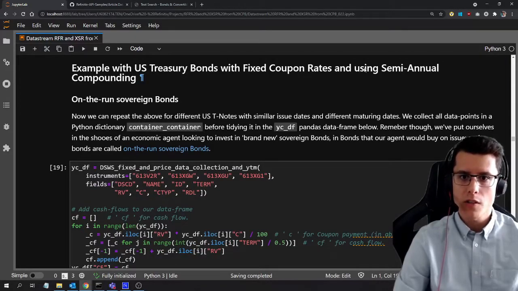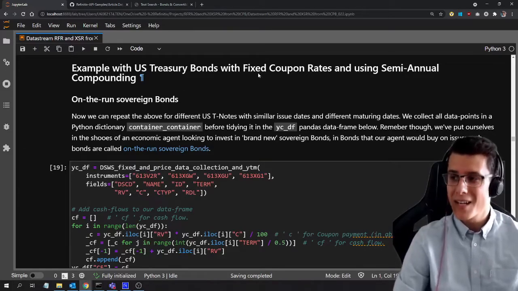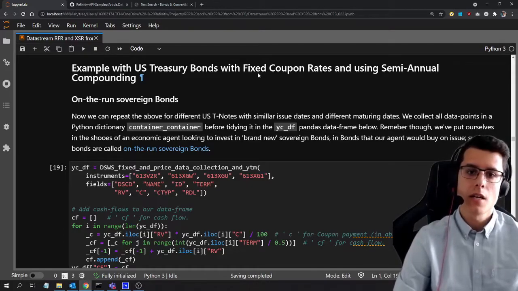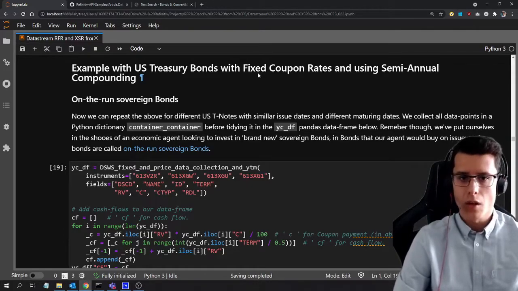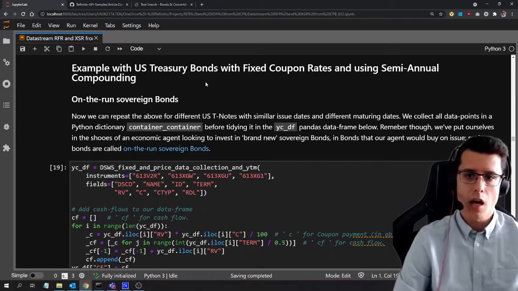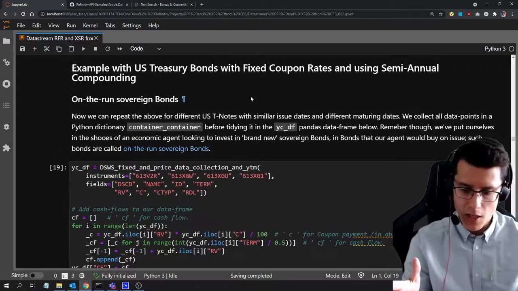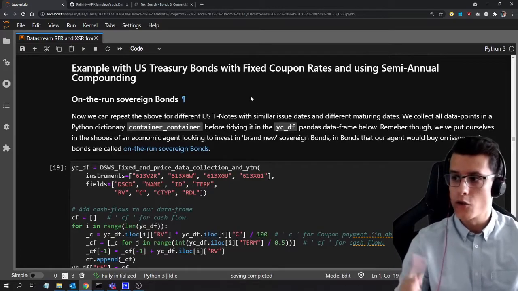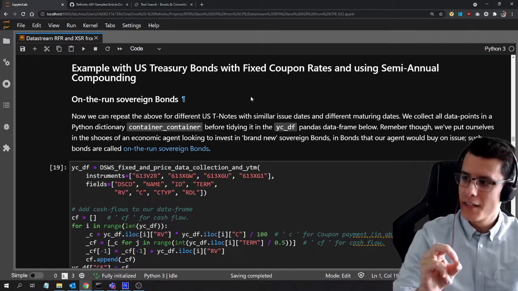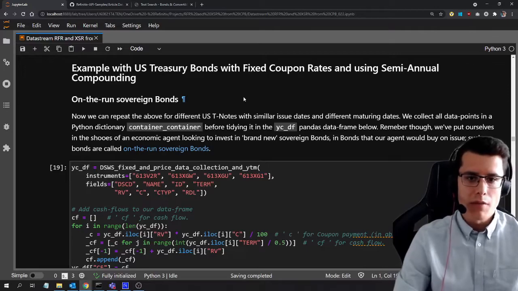With US Treasury bonds, fixed coupon rates, and semi-annual compounding. You can change all of this, right? If you add floating coupons, which I might add to this article later and update it, they'll be quite a lot more complex. But the semi-annual compounding is not only simple to change, but also it is the norm. So I would advise going for that if you are choosing which compounding frequency to use. Don't forget that the compounding frequency for semi-annual compounding is 0.5 because it's half a year. If it was every year, it would be 1.